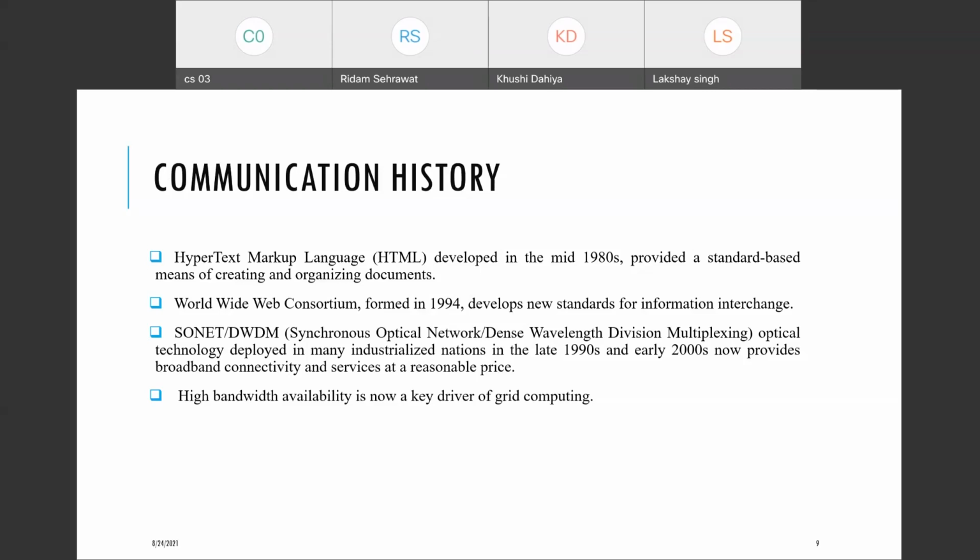Next, this is wavelength division multiplexing, which is related to your transmission. We have different transmission techniques, so I'm not going into the detail of dense wavelength division multiplexing. Now we have introduced better communication and better networking speed. With that, we have introduced grid computing. This allows us to use these properties to develop grid computing. Beta, see this slide and tell me if this slide is clear to you or not.